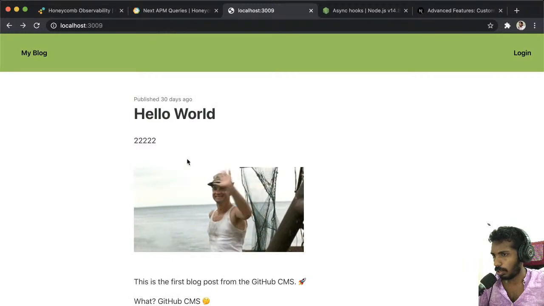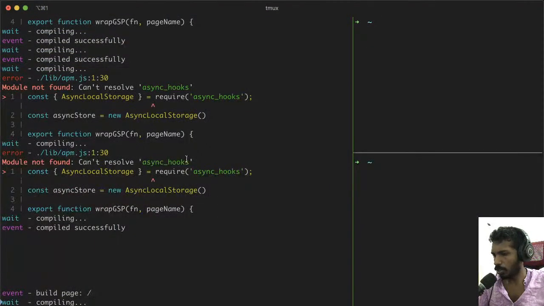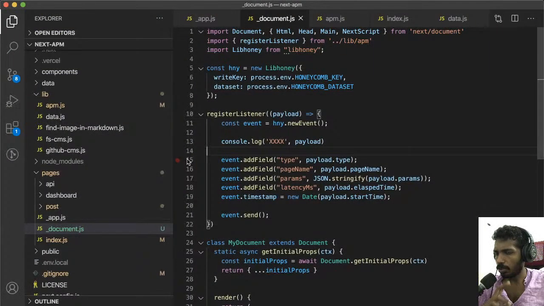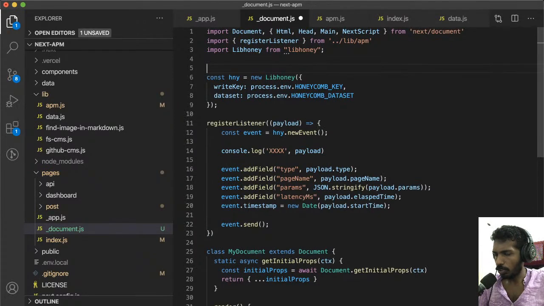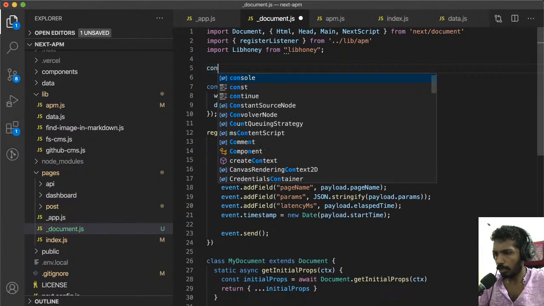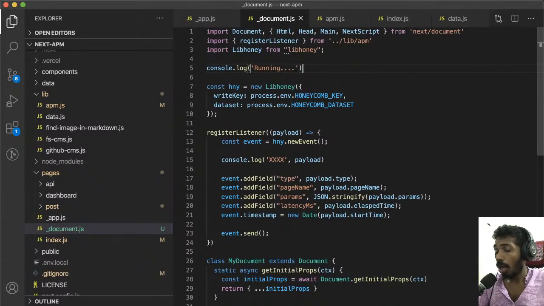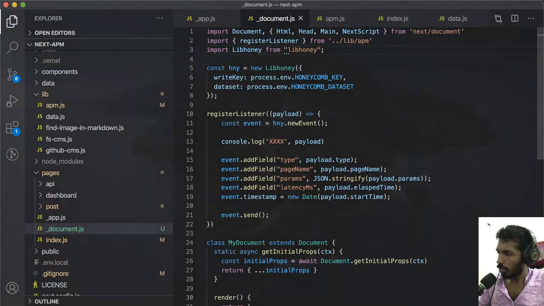All right, basically it should give me some information here, maybe _document.js is not running. Interesting. Let me try to do some running. Okay. Oh, I think I know what's going on. I need to restart the server.